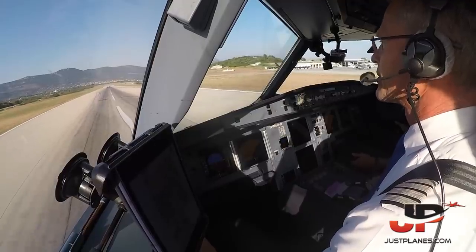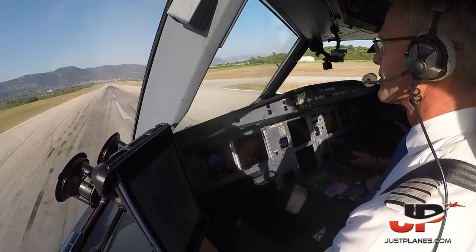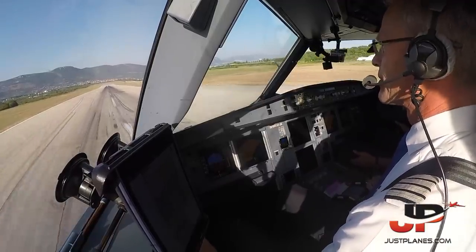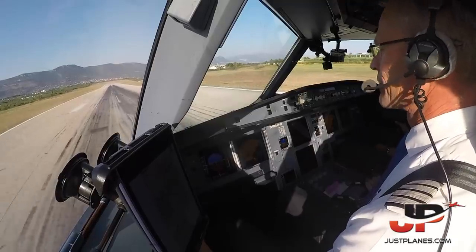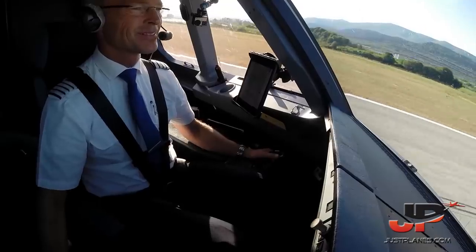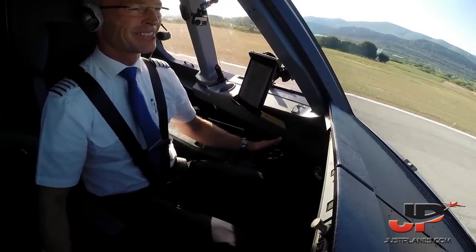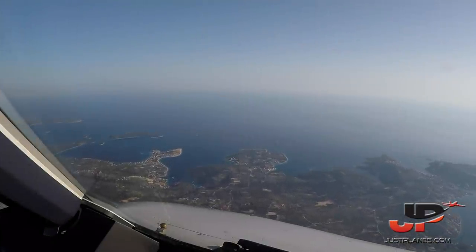Looks like a 3 kilometer split. 3 kilometer, but. Okay, after ready message, you just got another slot at 1800. That's not true, 1800, that's getting worse. Yes, I understand the old slots are because of the bad weather all over Europe, but I didn't expect this. Yeah, no problem. India 0 Tango, yes.